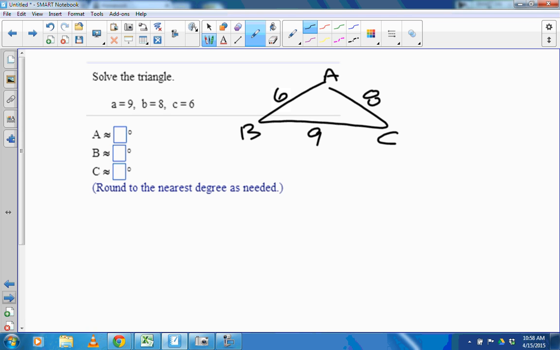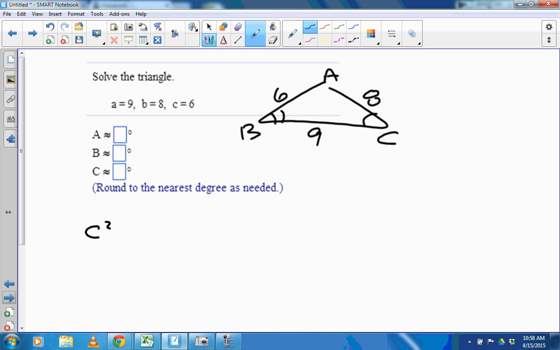Okay. So here's the order that I'm going to work in. I'm going to find angle C first, and then I'm going to find angle B, and then last I'll get angle A by using angles B and C together. So you want to put off the obtuse angles to the end of your problem. Now, so let's find the C first.